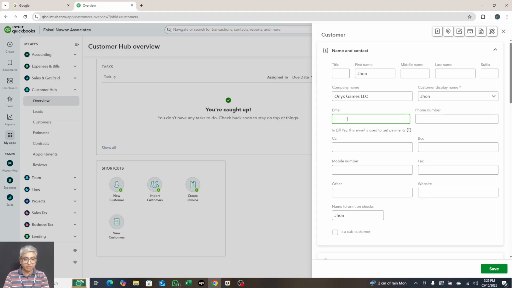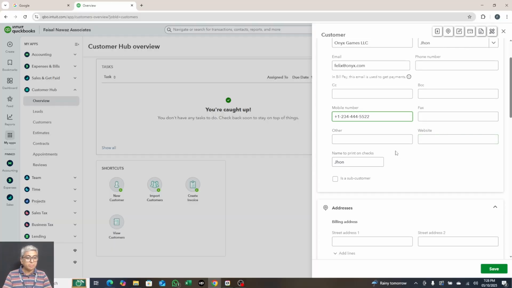Then let me fill out the email, felix@onyx.com, and then let me give the phone number, and this is by the way a fake number, not a correct number. Then we can add the website.